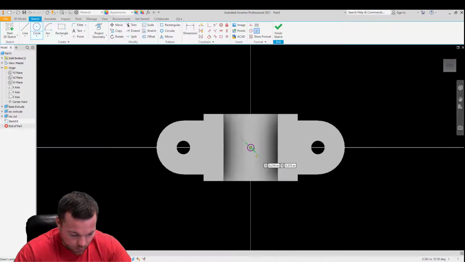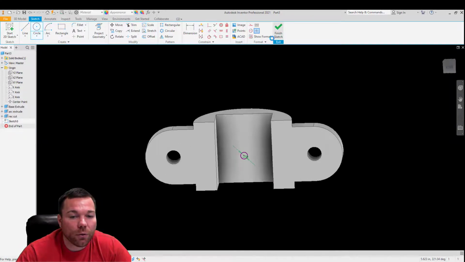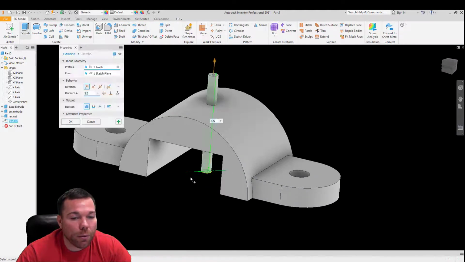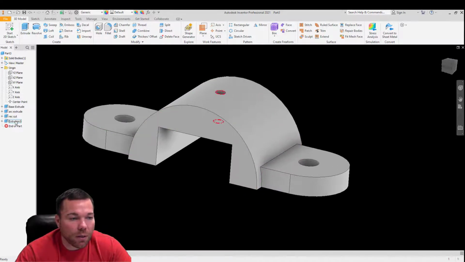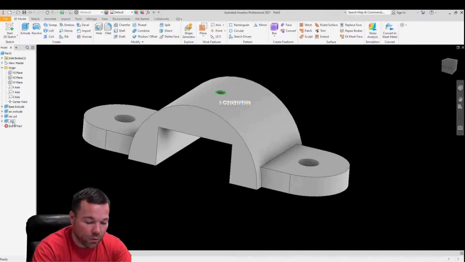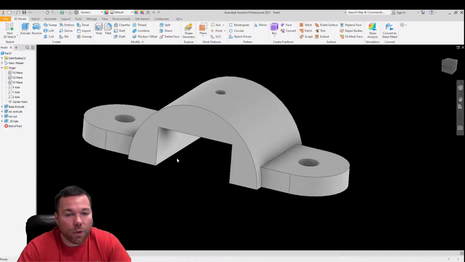And now the standard feature is no longer cut. Okay, so let's move on and let's go ahead and extrude that through all. Okay, all right, so there we go. And we're going to call this 0.25 hole.